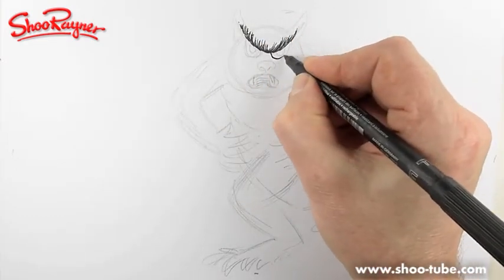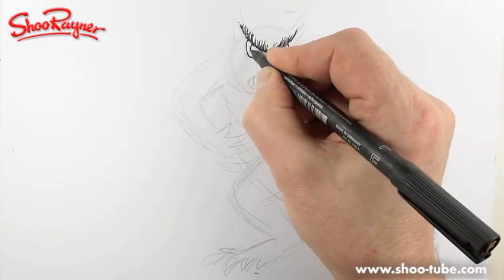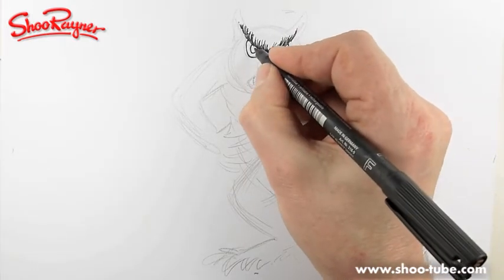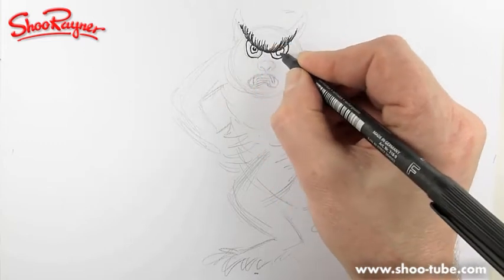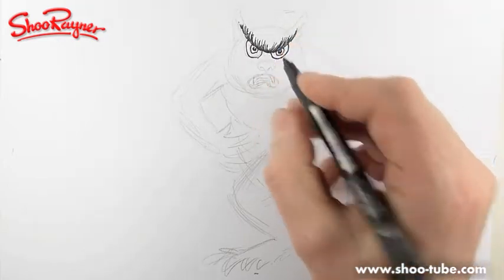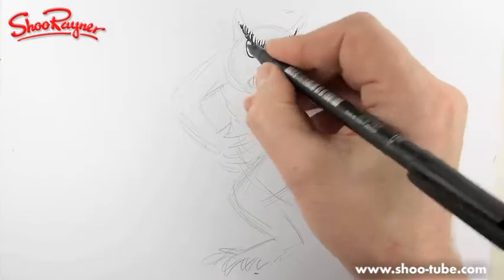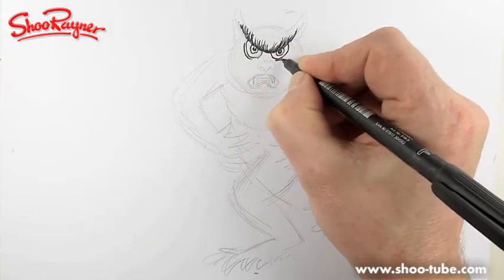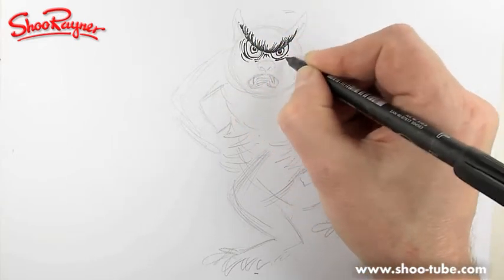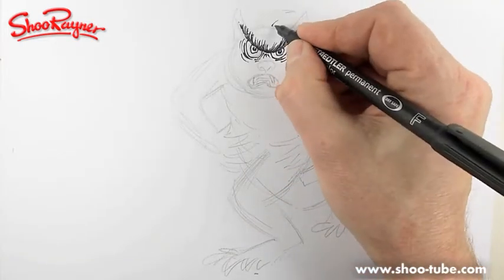Right, then draw in these big eyeballs, and then you want the pupils there, and you need a little bit of white left there to make it look shiny, okay, because it's catching the moonlight. And then you want another line underneath it, and I would have some lines circulating and radiating around from it.